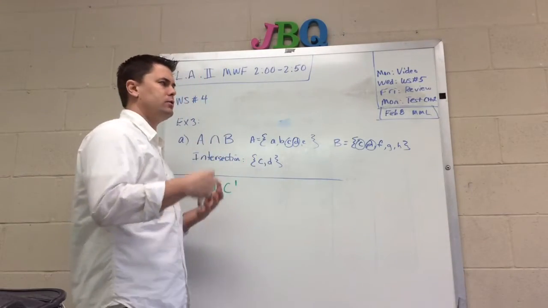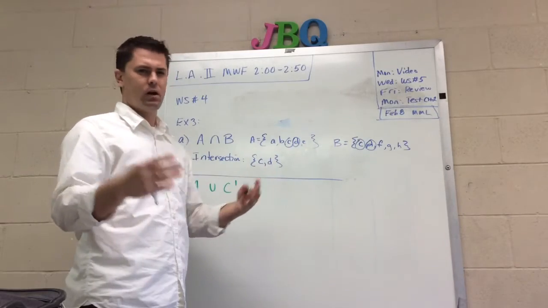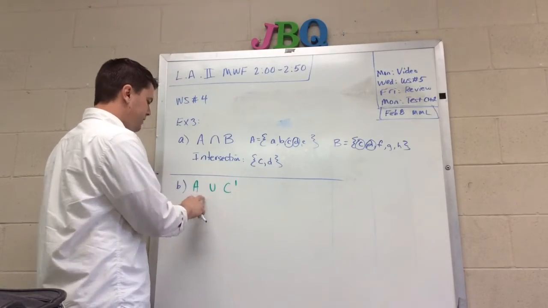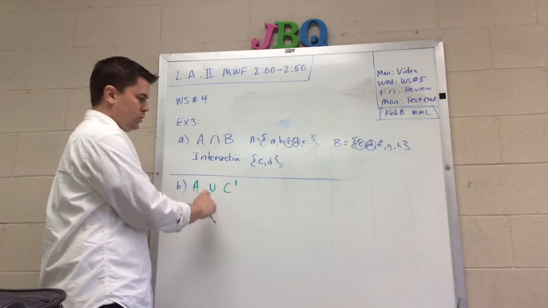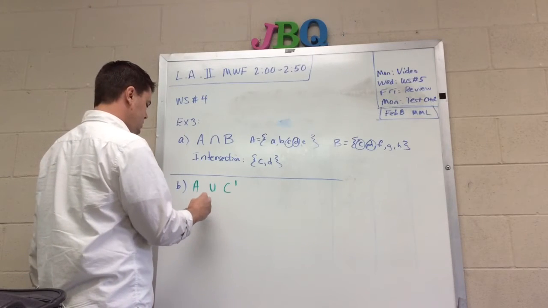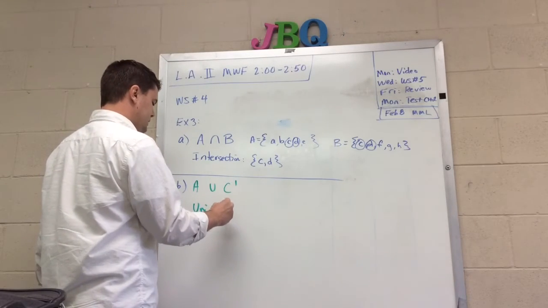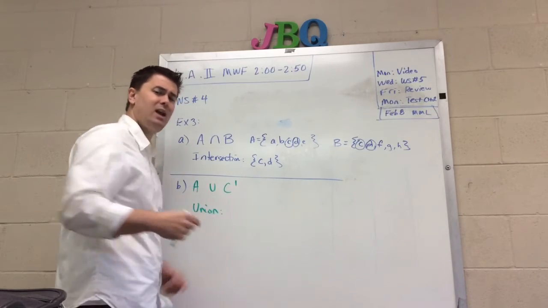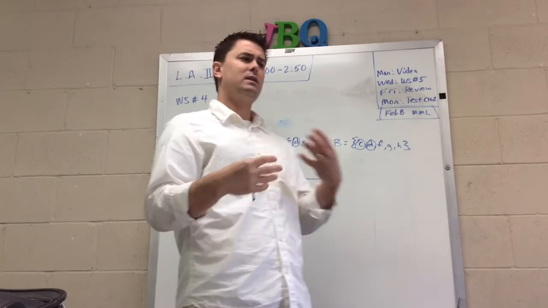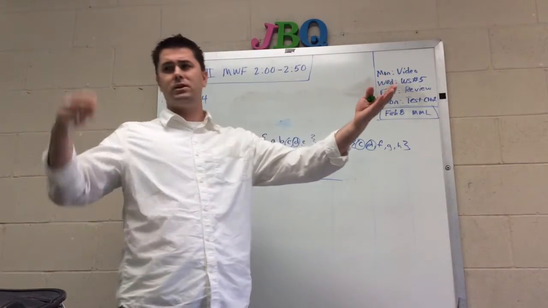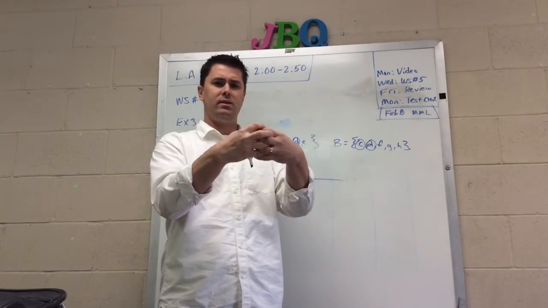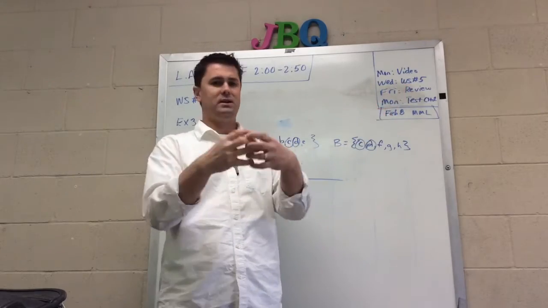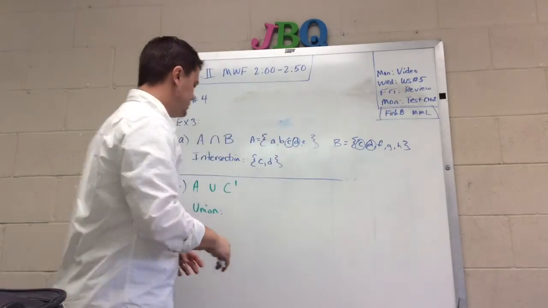So there are other strategies. I just want to appeal to as many learners as I can. So here we've got A union with C complement. So union, we talked about this in class. The union is where you take all the elements in this set, all the elements in this set, and you put them together. Kind of like the marriage union. All of this person, all of that person, boom, comes together. All of your stuff, put it together. That's the union of the two sets.